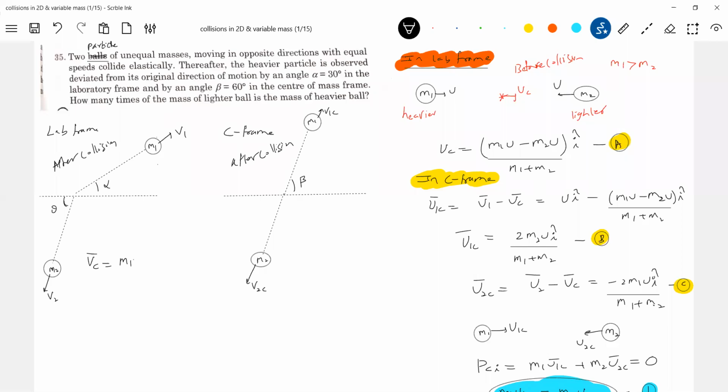Now, what is the expression for the velocity of the center of mass here? Vc bar should be equal to (M1 V1 bar + M2 V2 bar) by (M1 + M2). Do we know V1 bar? We don't know. Do we know V2 bar? We don't know. But we know that due to collision, the velocity of the center of mass should remain constant, no? The velocity of the center of mass will not change. Will I agree?